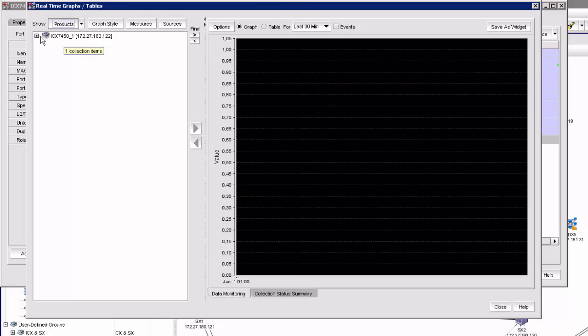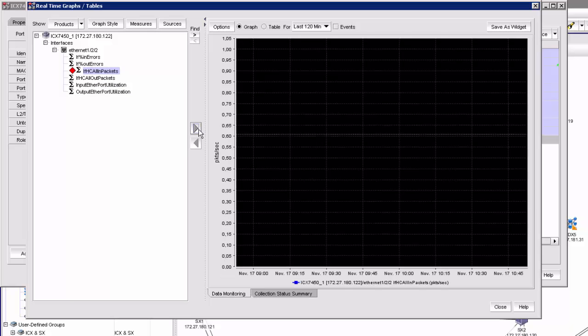So for this port, you see automatically a real-time graph will pop up, and here you can select, for example, I would like to see all packets going into the system. Just click on this arrow button and, for example, all going out.